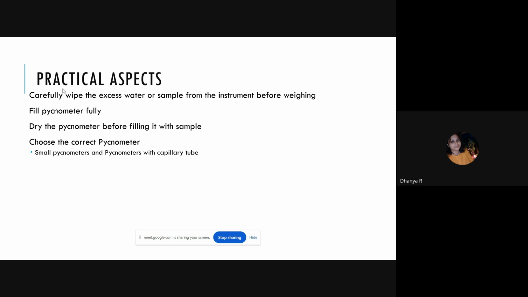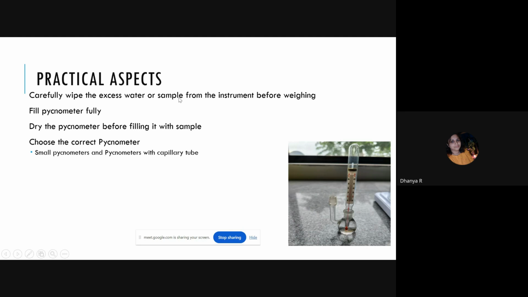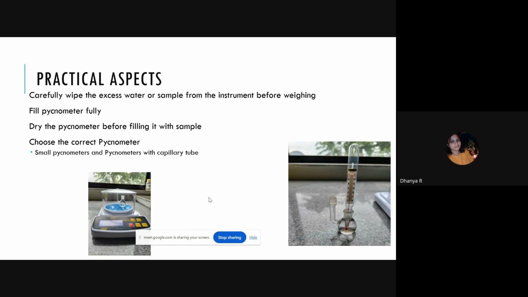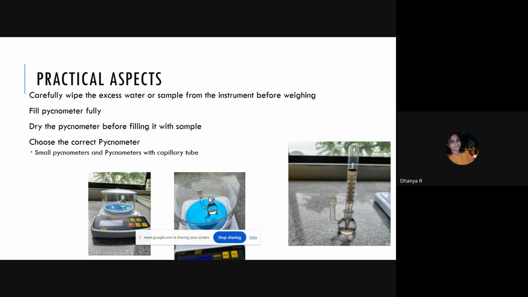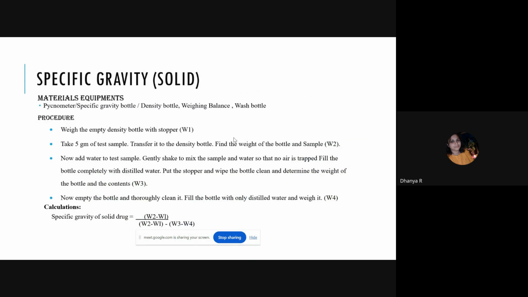फिर choose the correct pycnometer. If your college gives you a chance to choose a correct pycnometer, आप करेक्ट पिक्नोमीटर मीन्स आपको जो सही अच्छा लगे यूज करने के लिए, जो हैंडी हो, ऐसे पिक्नोमीटर। हमारे कॉलेज में जो पिक्नोमीटर लिया उसमें एक कैपिलरी ट्यूब और ऐसे एक थर्मोमीटर भी था, और ये बहुत छोटा था, तो इसमें काम करना बहुत मुश्किल होता था। तो अगर आपको चांस मिले तो बिना कैपिलरी वाला लेना ज्यादा अच्छा रहेगा। वैसे कैपिलरी वाला ज्यादा एक्यूरेट माना जाता है, मगर बिना कैपिलरी वाला लेंगे तो थोड़ा वर्किंग आपका आसान हो जाएगा। तो that is the practical aspects of this specific gravity liquid, this particular experiment.